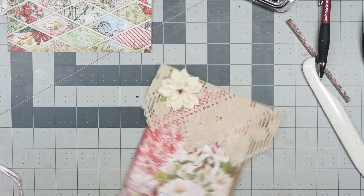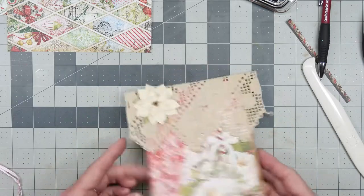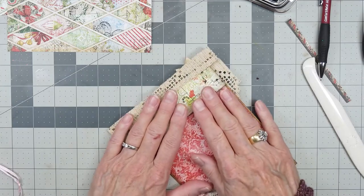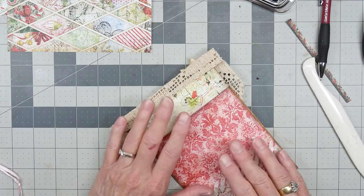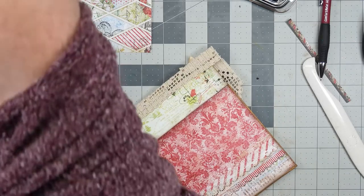Okay, there's that. Now, what else does it need? Oh, something right back here. Okay. I think I have some red ribbon I can put back there. Just a minute.